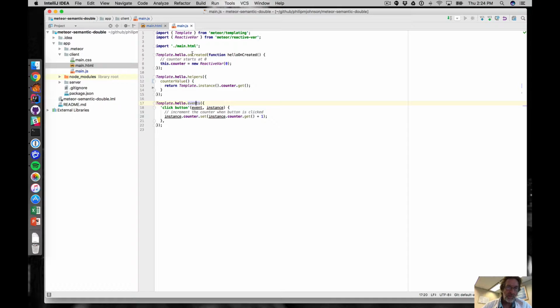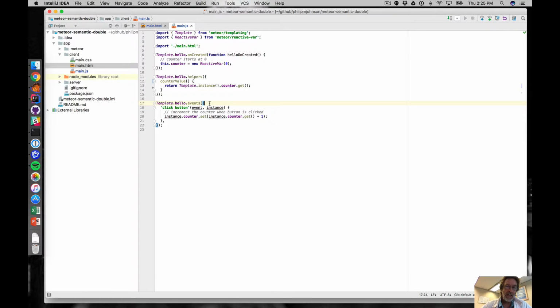I don't know the best way to describe that to you right now, but what I want you to notice is that we create a field on the template instance in the onCreated function using this.counter. And then we access that same field counter inside this helpers structure using Template.instance. And then inside events, we reference that same counter field by referencing a parameter that's passed in that happens to be called instance in this case.